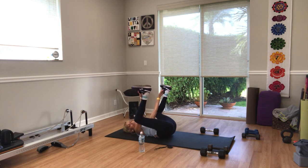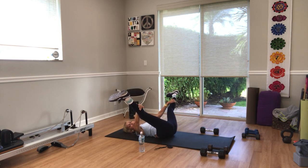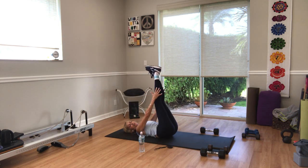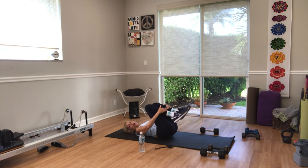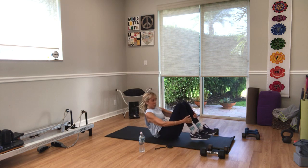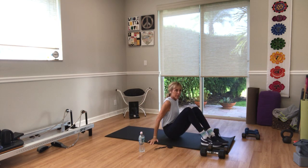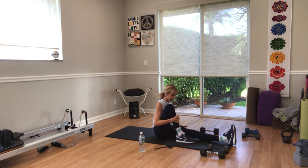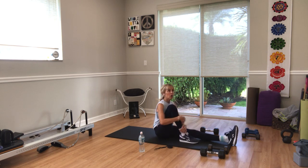Open your legs into a wide straddle, keep your tailbone down. Hold on to anything but your knees. Draw your hands outside the legs, bring them together, bring the knees in again. Roll up or roll to your side to come up. Straighten up your leg, bend your right knee — left leg straight.